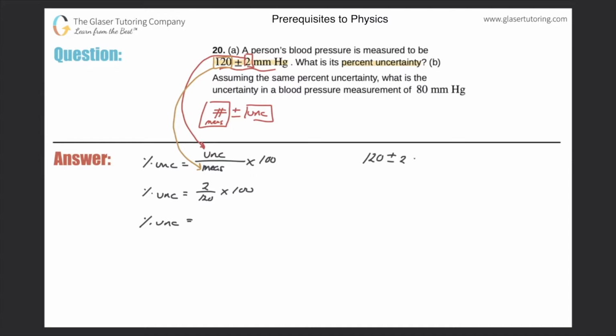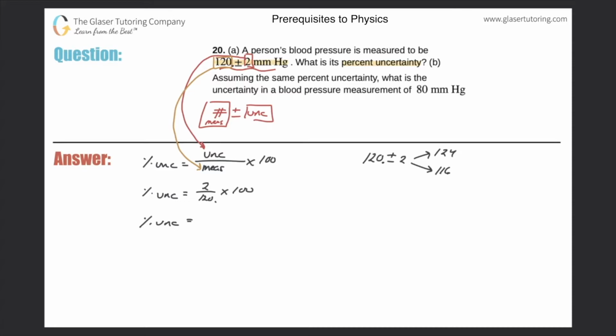So what that means is that the upper limit of the range is 124, or the lower limit of the range would then be 116. But wait a minute, if this number had 2 sig figs, now my answers have 3 here. How is that possible? Well, it's not possible. So basically, this is sloppy. There needs to be a decimal here in order for this all to make sense. Okay, so it's not written in, but there should be a decimal there, and there should be a decimal here.